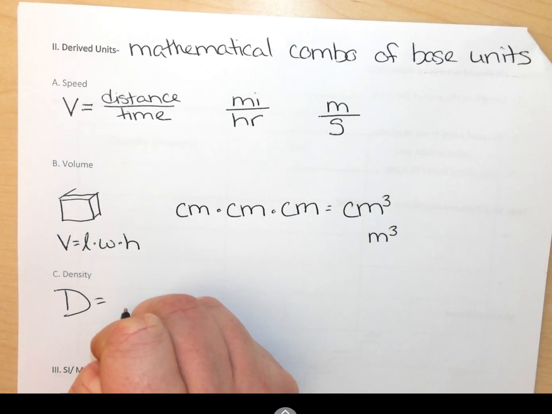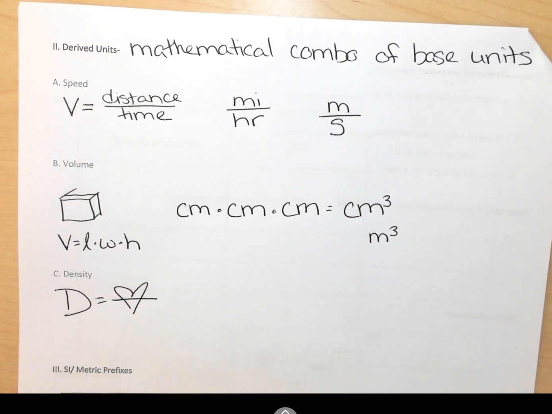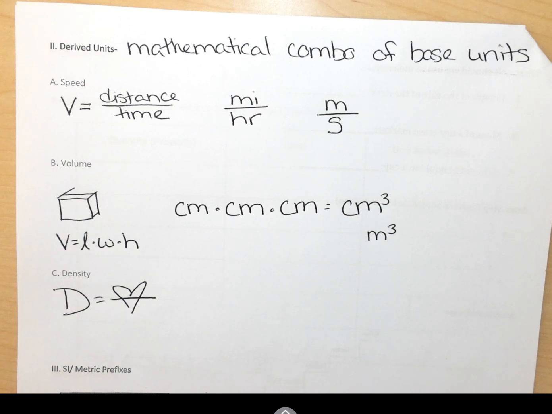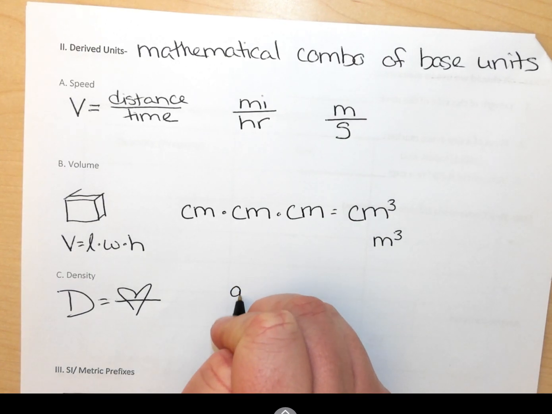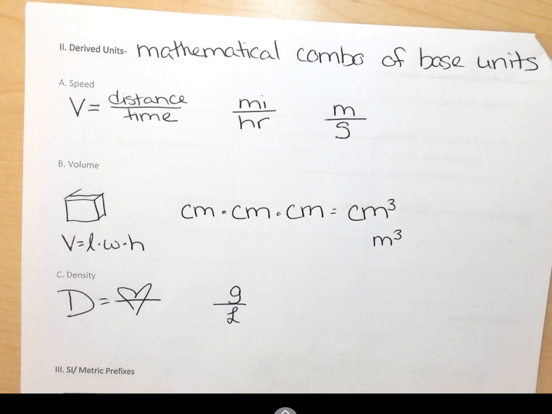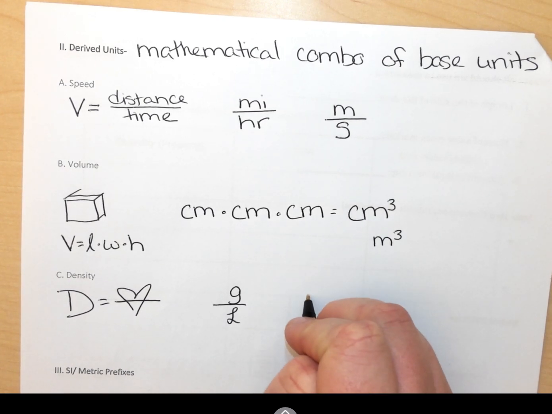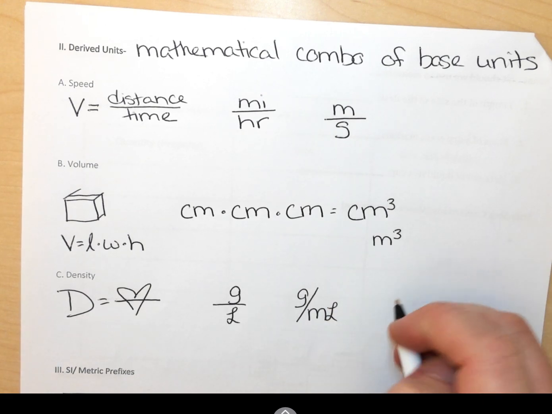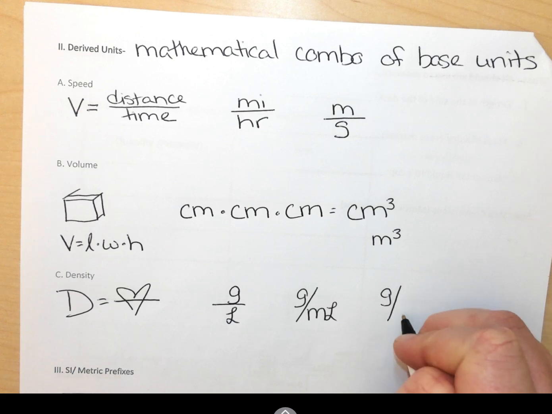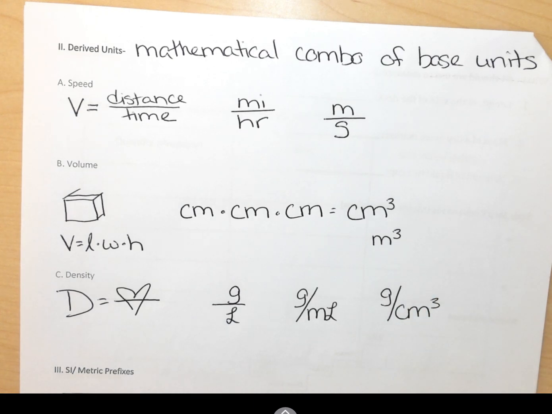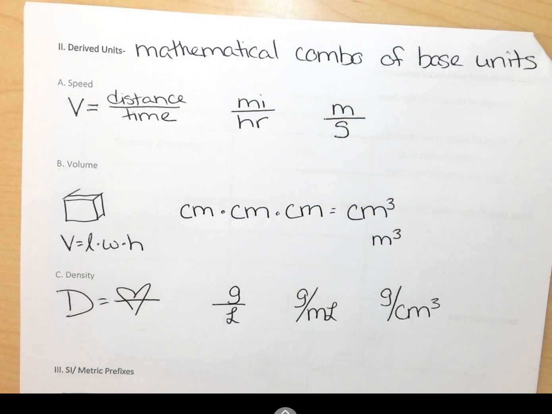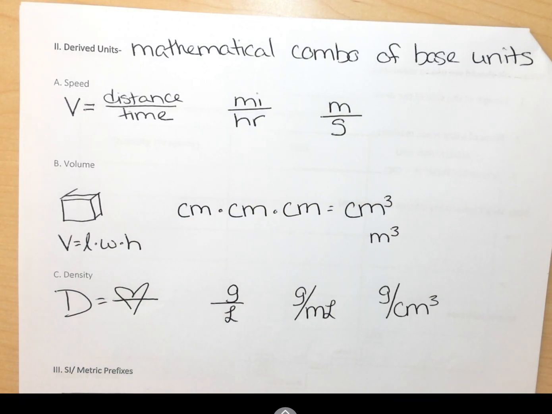My last one here, density, we should remember, is mass over volume. If you don't remember the equation, you're going to break my heart. It's m over v. Now, density, we'll see in grams per liter if we're talking about a gas, or grams per milliliter if we're talking about a liquid, or grams per centimeter cubed if we're talking about a solid. But if we are solving for the unit, it's considered a derived unit. Now on to temperature conversions.